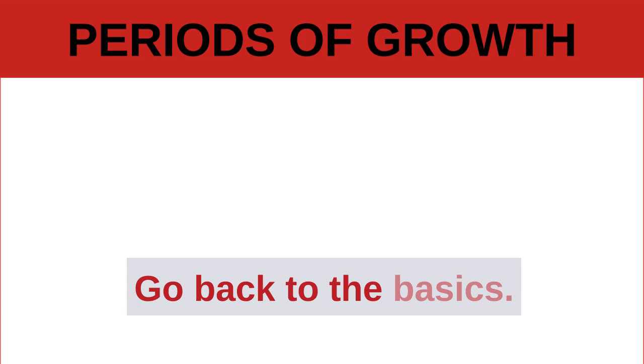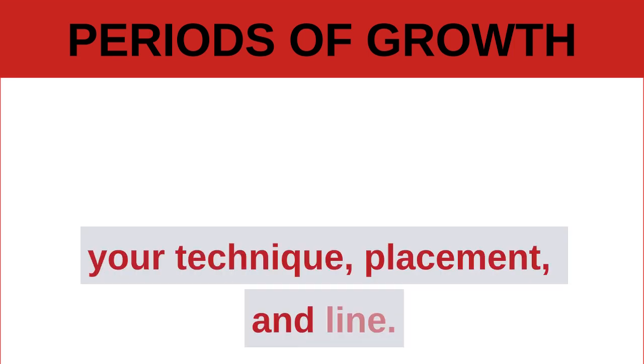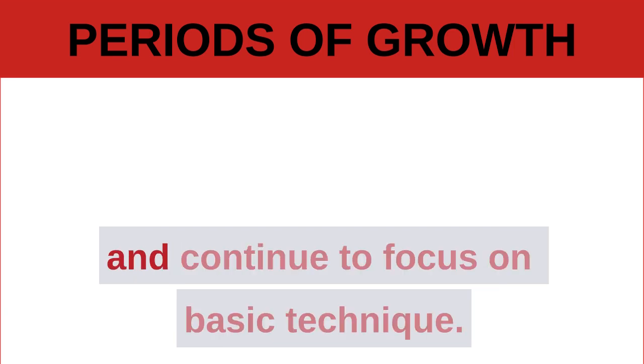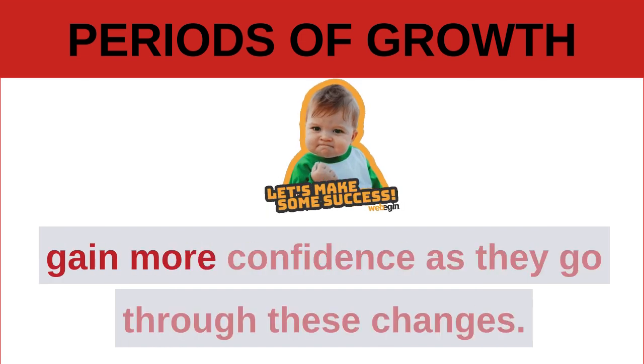Go back to the basics. Focus on the core fundamentals of your technique, placement and line. Allow some error for changes in balance, and continue to focus on basic technique. This will allow the dancers to have success and gain more confidence as they go through these changes.